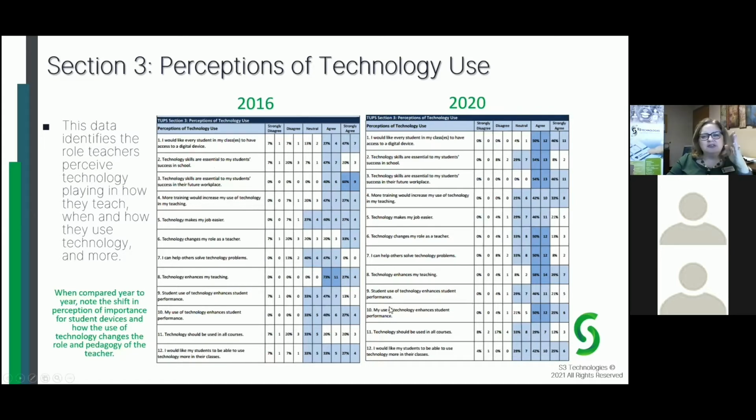And that's nice, because there's correlational numbers as well. I'm not even showing you all the data that you get out of this, but this correlational data backs up that the teacher's perceptions and their comfort level directly correlate to whether or not it's actually getting used and implemented in the classroom. So as a coach or as a training specialist, you want to meet the teachers where they are. You need to know, are they on board already? Am I just teaching them skills, or do I need to explain to them why this is important, how this is used in the classroom? All of those things you can pull out of these numbers.